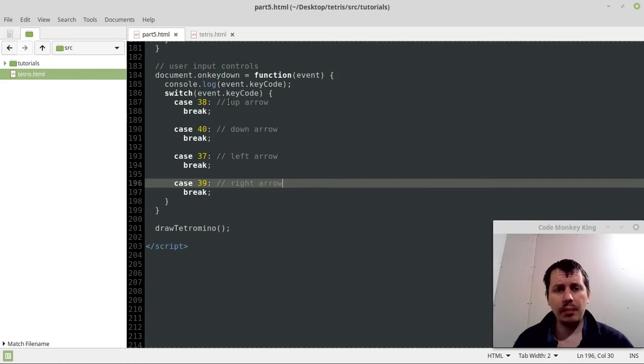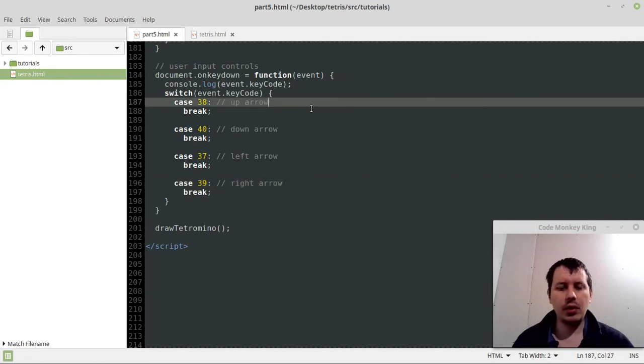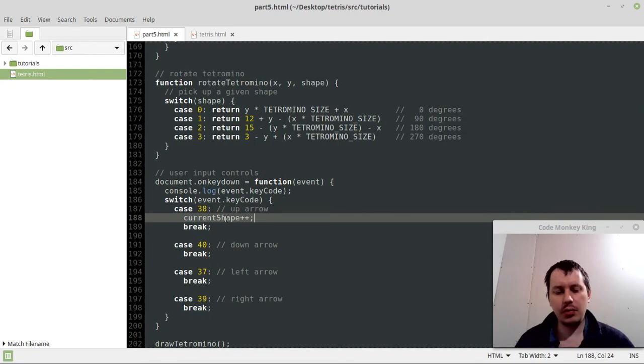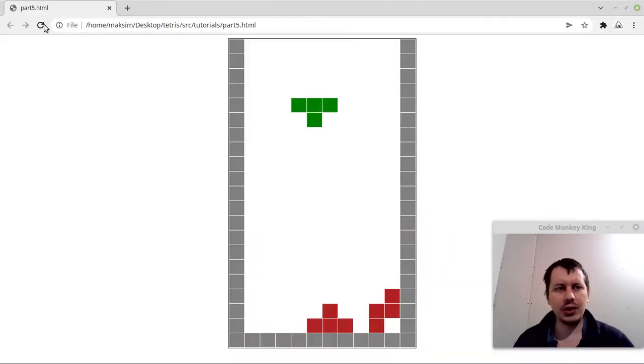Okay, so up arrow, and we'll start right over in here. The simplest thing that we can do is simply say current shape plus plus, and that's it. So we're going to be changing the rotation. It would result in errors now, but I just want to give you an idea. So now I'm pressing the up arrow key and nothing happens.